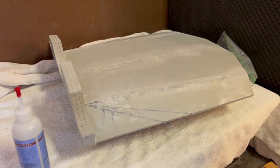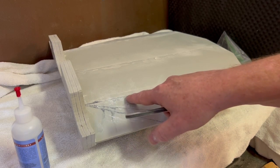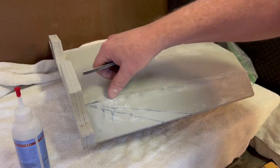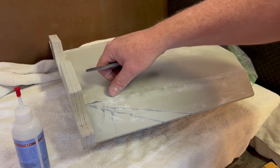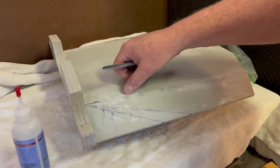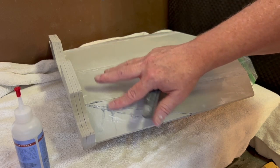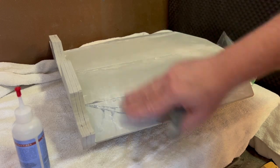Okay, everything is smooth. You can see these little drip marks. That's actually where the CA glue thinned out the marker that was the line there and made these little marks. It's actually completely smooth. It just looks like there's a drip there.